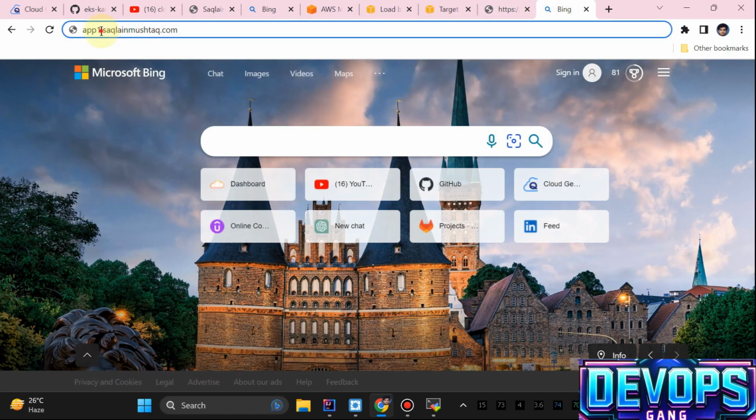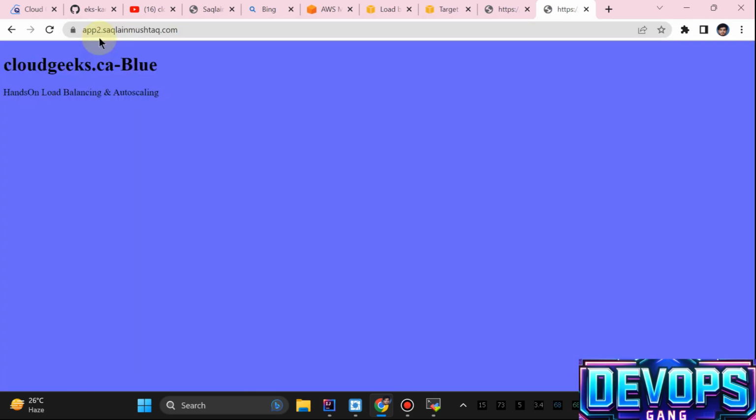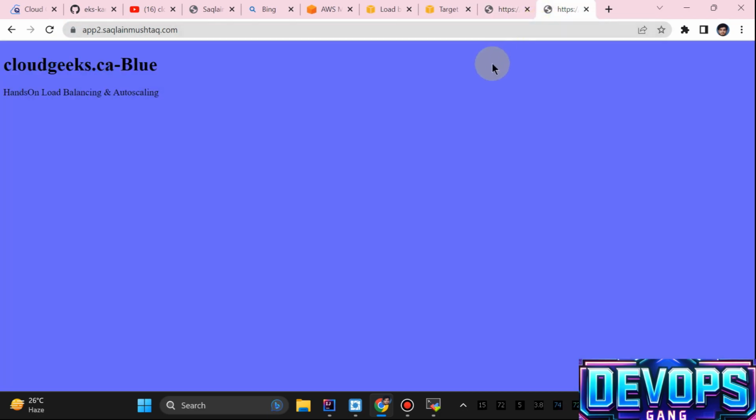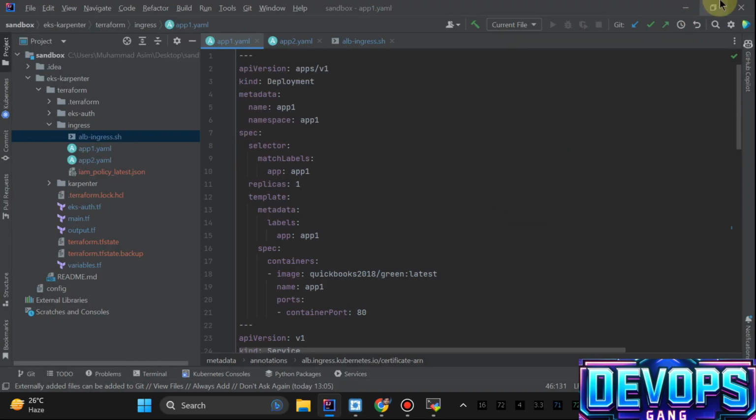So simply I'm going to update the name here. So we have our setup and the redirection as well. You see our two applications in different namespaces are going to be available with valid HTTPS. So guys, this is the demo, and hopefully you like the demo. One thing I would like to add here, and let me try that.